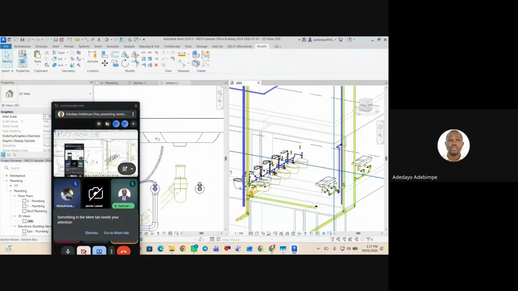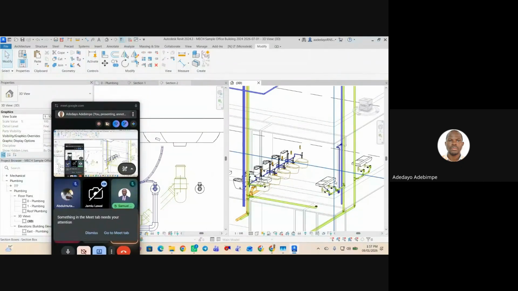We are just trying to show you how to use Revit as a software. That's why he's telling you that he's using his discretion to pick arbitrary pipe sizes and all of those things.